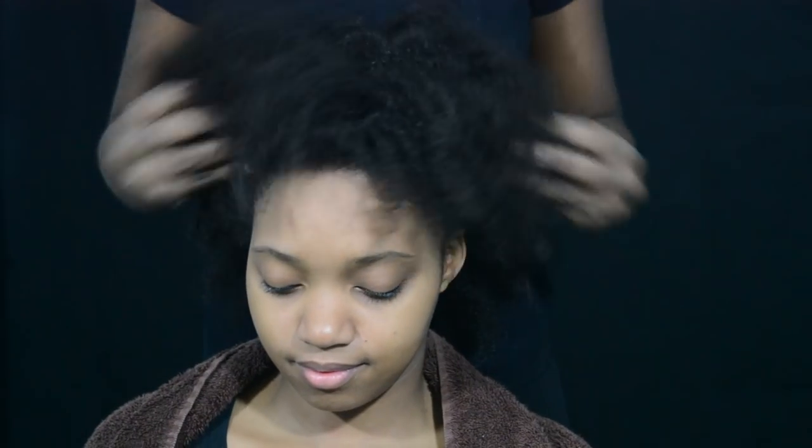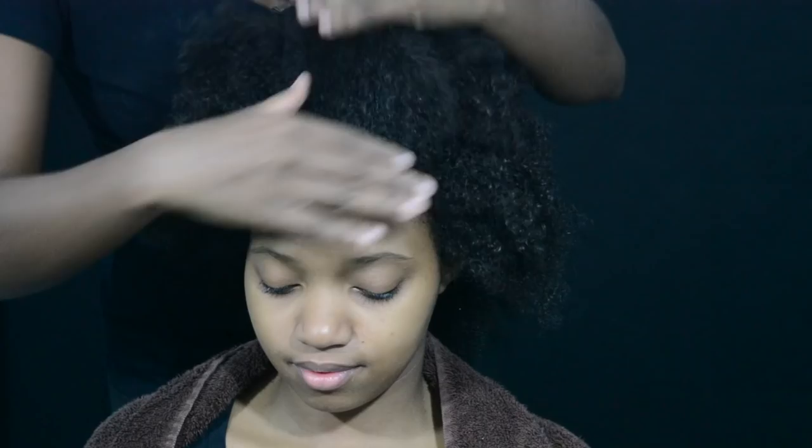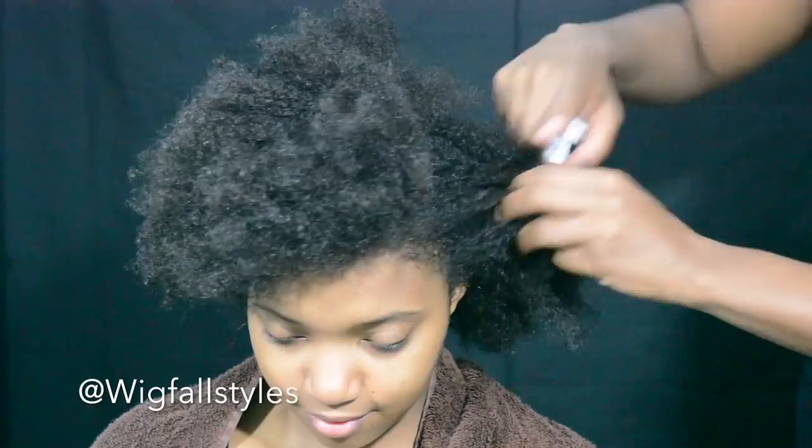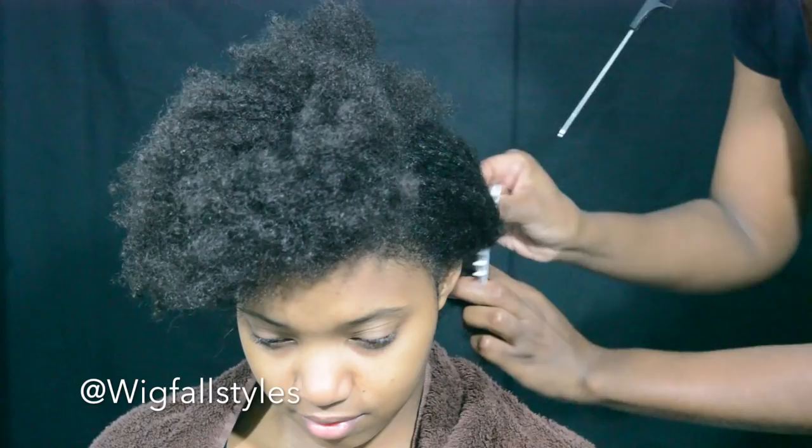So today I just wanted to come and show you guys how I did this roller set on my girl. She is 100% natural. I've been doing her hair off and on since she was relaxed, when she was transitioning, and also now that she is natural. So I did go ahead and do this roller set on her, and I did want to show you guys how I did this process.